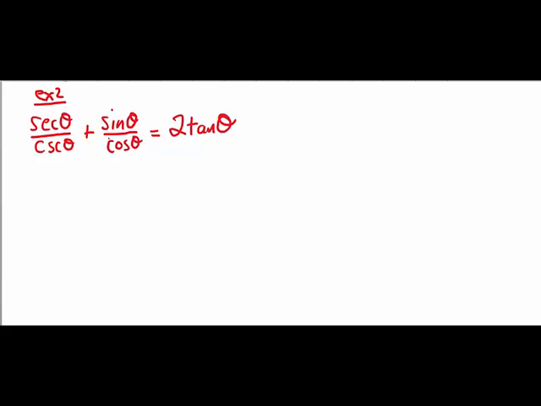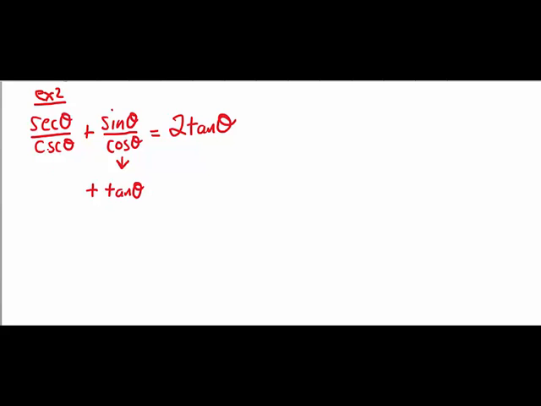Okay, well, I see how our first strategy is to turn everything into sine or cosine, and we could definitely do that over here, but maybe the best strategy would be to seek out some guidance from the answer. The answer is 2 tangent theta, so we're trying to get everything probably in terms of tangent. And I can notice that this right here literally is tangent, so I'm going to say this is tangent theta.